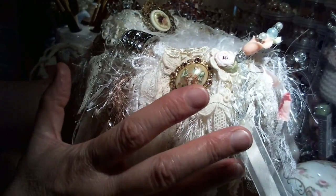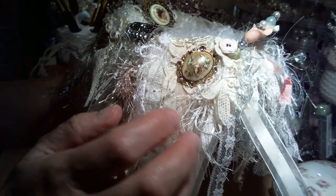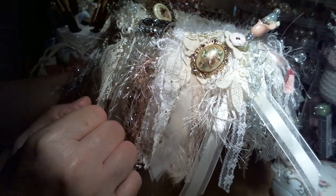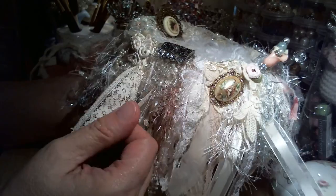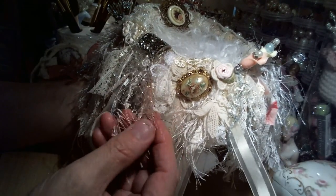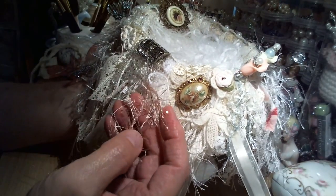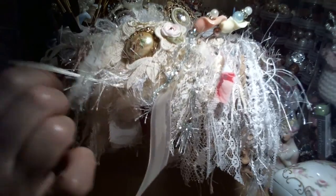So a lot of these things, these fibers are hers. However, I did send her some fibers and things to add in if she would like, and she did choose to do that. So a lot of these laces and things she's put in from her own stash and what she uses in her nest. What I have added were one of my favorite, that Martha Stewart eyelash trim with the metallic filaments in it. It just gives it some beautiful sparkle.